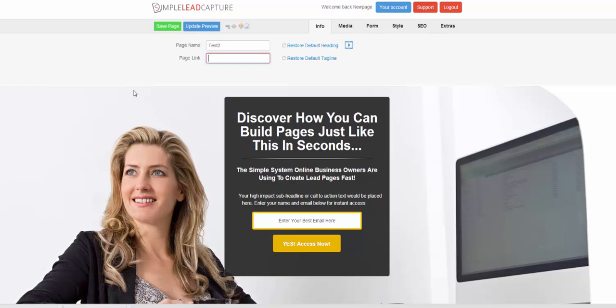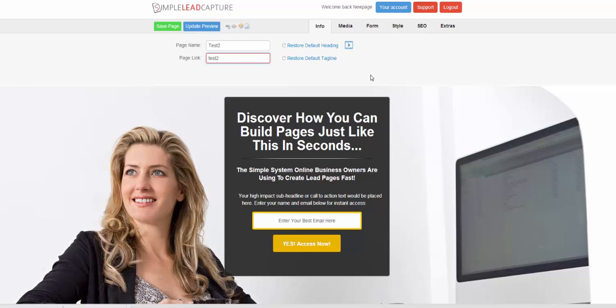Now, if you're going to use your own domain name, remember you can use a domain name and have it automatically mask or overlap this web page here. So it really doesn't matter what's at the end of the URL because no one's going to see it. But that's totally up to you. However, what you put in this box here is going to be shown in the web address or the URL. All right, so we'll just name this test 2. That's what I'm going to put in.